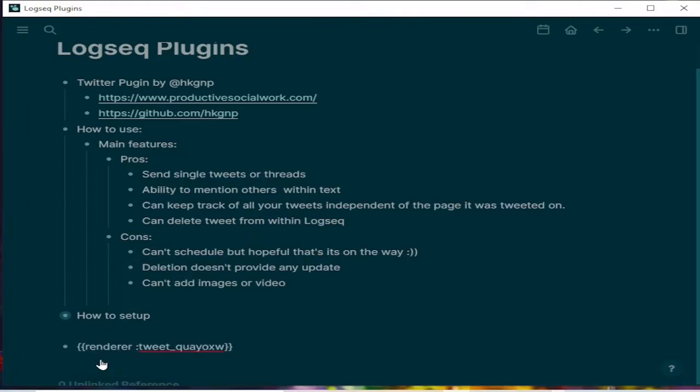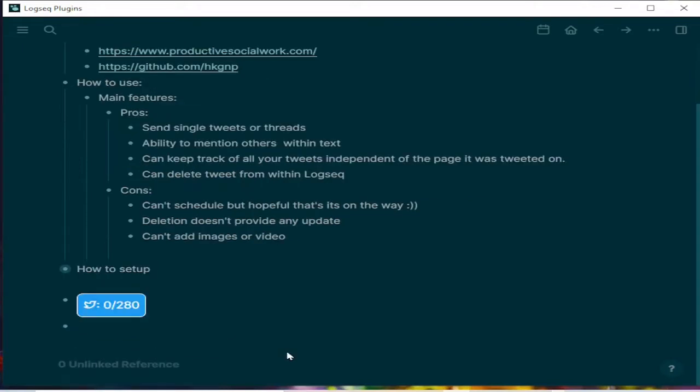So when I say tweet, I will get something like this, but don't worry about it, it's something technical. What you have to be careful about is that once you press enter, it creates the button, but you have to indent under the button to make sure that the tweet is sent. If you are not indented, it will not send the tweet.